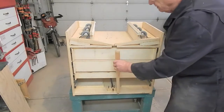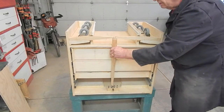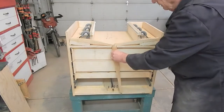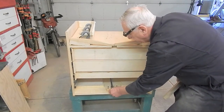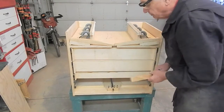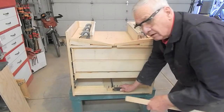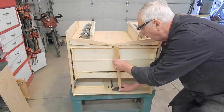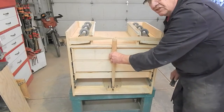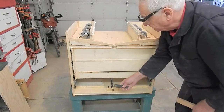I've been working on the push rod to operate the actuating arms, to extend them. I'm using a half-inch rod as a rock shaft between the handle on the front side and the arm at the back here. So the next job is to fabricate an arm on this rock shaft to operate the push rod and extend the casters. So I've got a couple of pieces of scrap steel left over from another project.